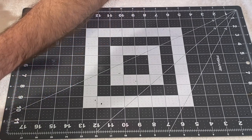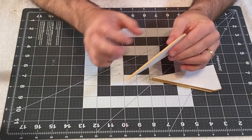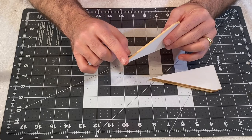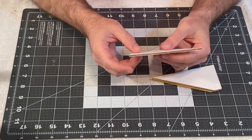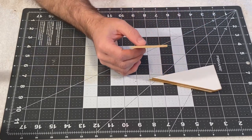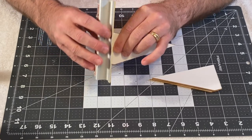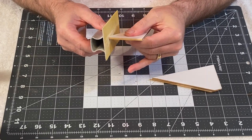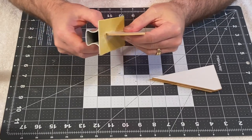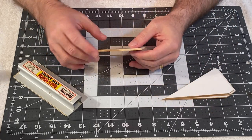One other thing I did off camera was I took some wood filler, mixed it with water to thin it out, and spread it around the outside edges of each fin — being careful not to put any on the root edge that's going to be glued to the body tube. Now I'm going to take some sandpaper and my sanding block to smooth that out — not sanding all the way through. That way we'll have nice smooth, even edges all the way around the fin. Once I finish this one and do the other three, these fins are actually going to be ready to glue onto the body tube.